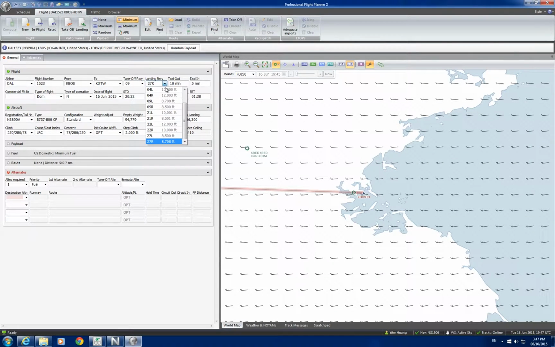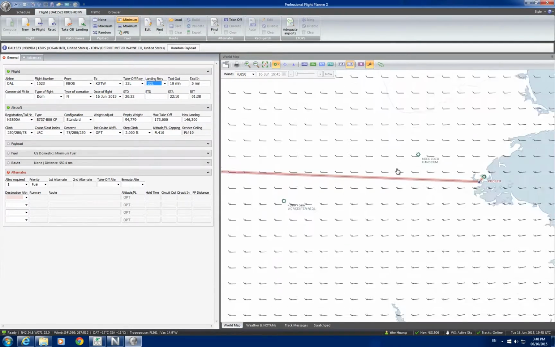So runway is 22 left. It's a long runway. And the departing runway, sorry, it's 22 left. The landing runway is a bit tricky. Let's take a look at Detroit.